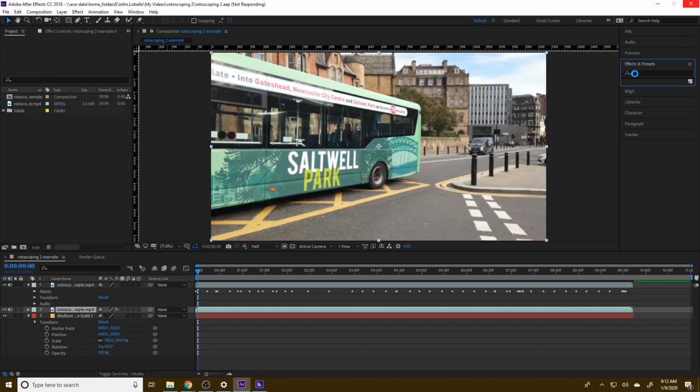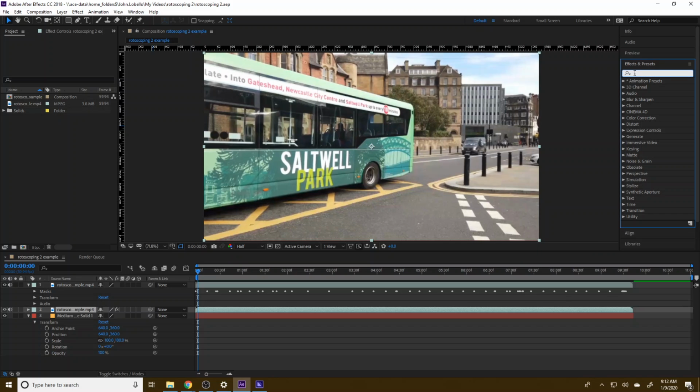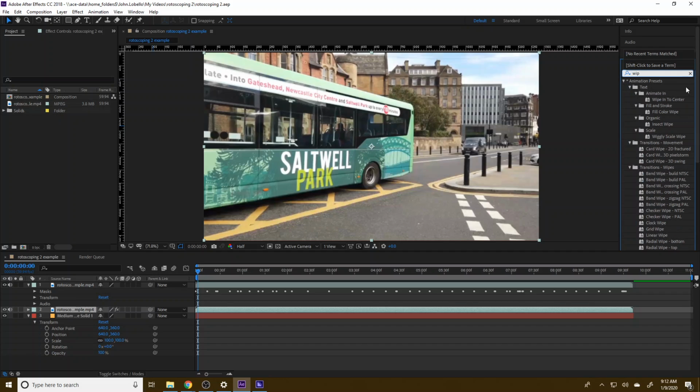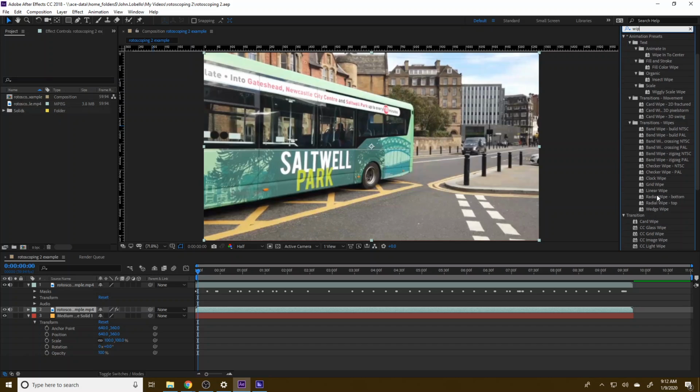And once again, we're going to find another one of these wipes that we use. I want this to look like a clock, because the idea with buses is that they run on time, usually, hopefully, if things go well. So not time, I'm looking for wipe. I'm looking for a radial wipe. Let's find here. Radial wipe, right there. Radial wipe, bottom, top. I want to say this basically just tells you where the radial wipe is going to start. Clock wipe, here we go. Clock wipe, there we go.